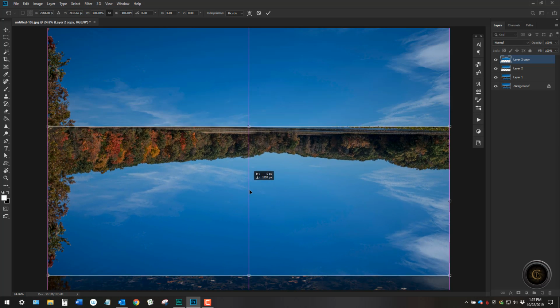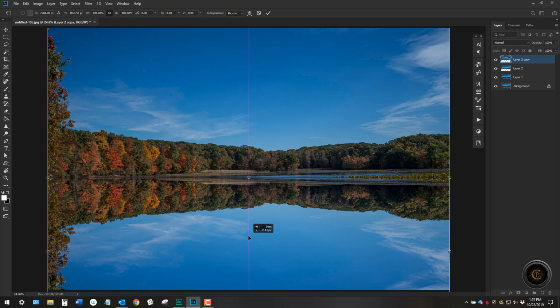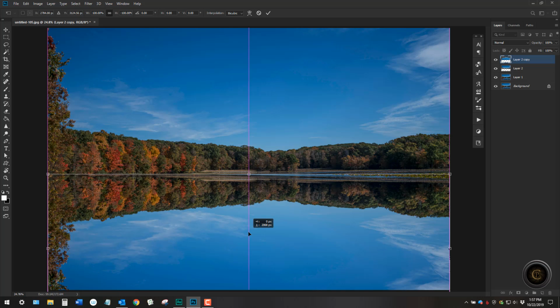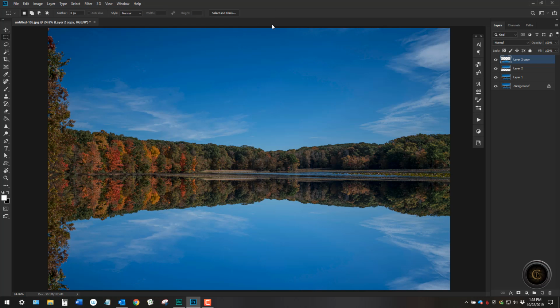I'm just going to drag this selection down and line up the images to where I think it looks relatively good, like a mirrored reflection. That right there doesn't look too bad. Once you get it where you want, click enter or the check mark up there, and there you have a mirror image.